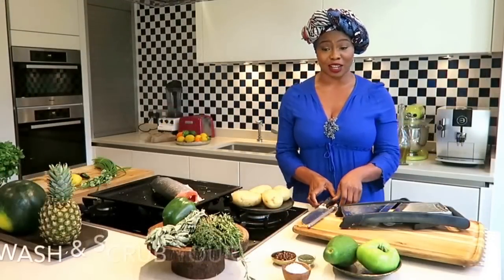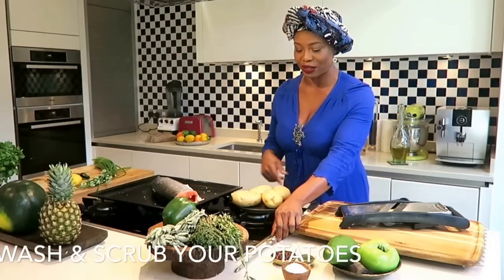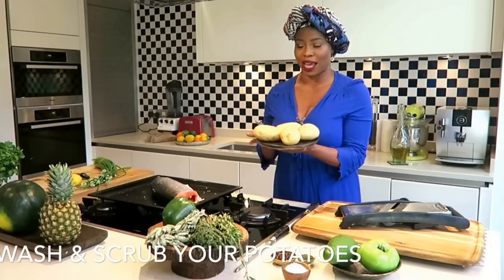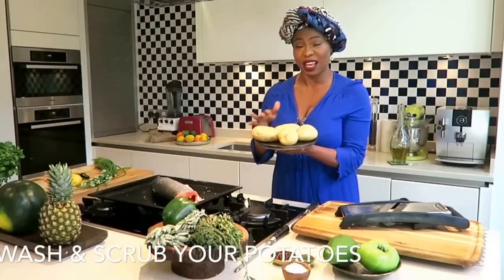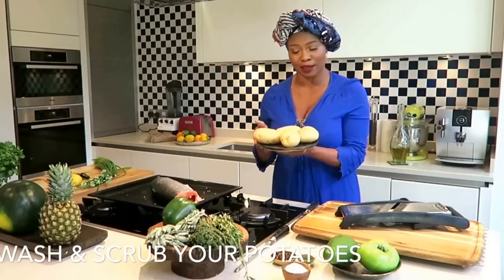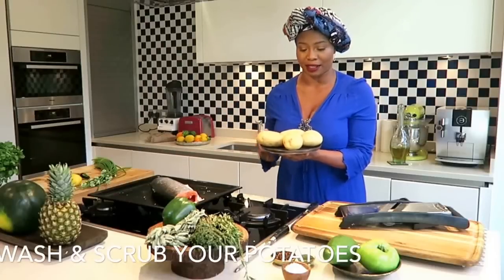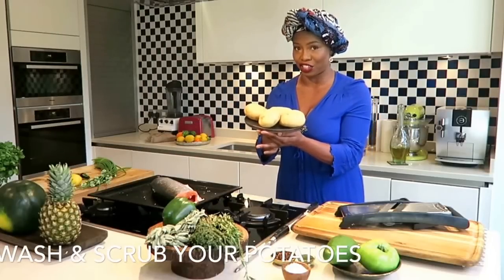So to start this off, I'm actually going to be using my potatoes. Now there's no need to actually peel the skin of the potatoes because it has actually got nutrients in it as well. And I'm going to be using that as the base for my salmon. So it's just perfect, just like this.